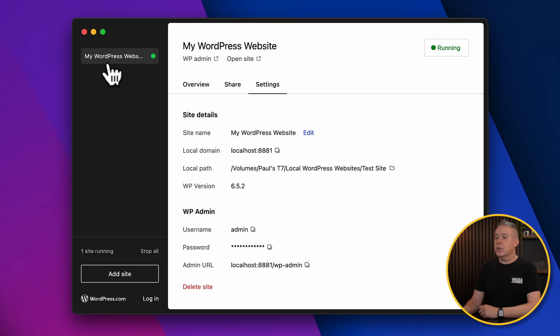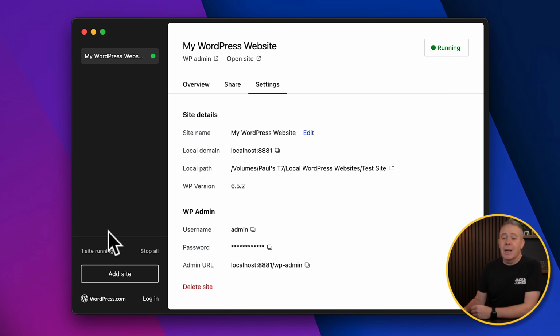You can then also stop and start any or all of the projects you currently have running. You can do this by simply coming over the name of the project, clicking on this little option to stop it, and you'll see that's now stopped. So we're no longer working on that. It's no longer running on our local site. If you want to start it back up again, you just click and you'll see that starts up, or you can use the option next to the actual name of the project itself.